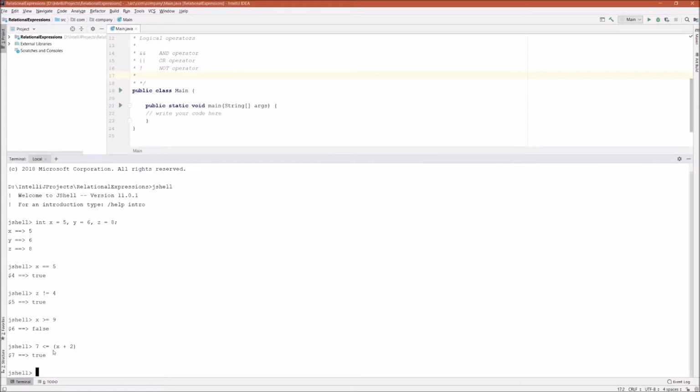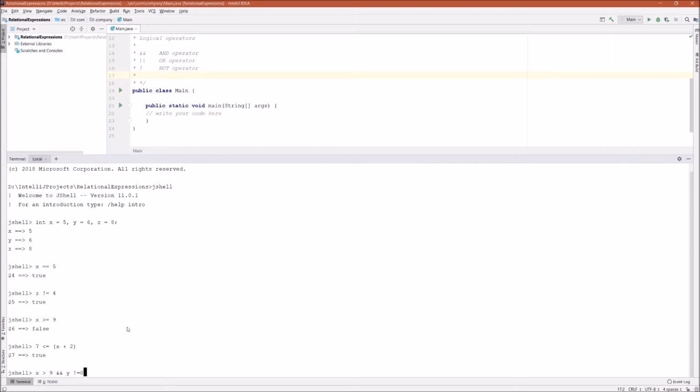Let's go back to JShell. Okay? And so if I want to use the AND operator, I can say x is greater than 9 and y is not equal to 0. Okay? So x is 5, greater than 9 is false, and y is 6, which is not 0.